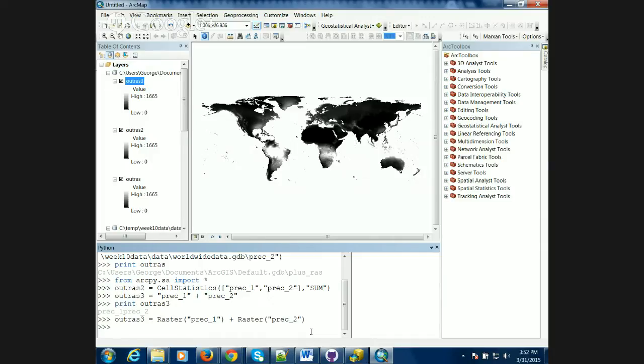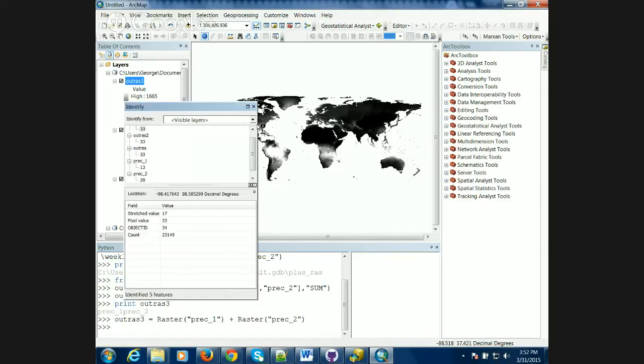And we get our output raster value, and if I click anywhere, again, 3, 2, 1, they're all the same value.